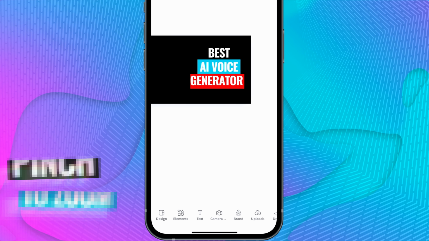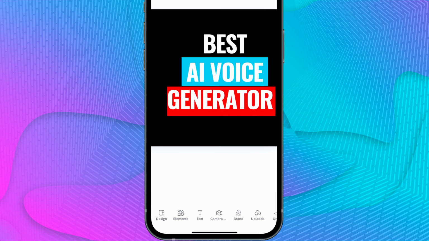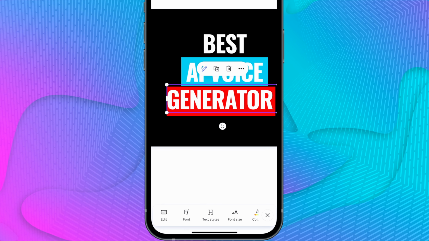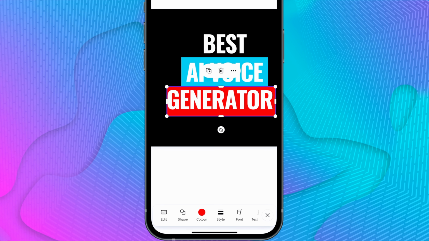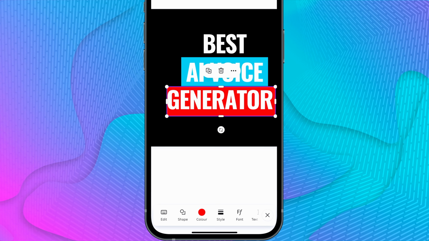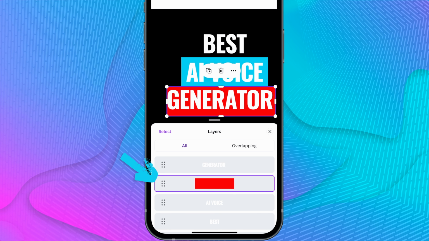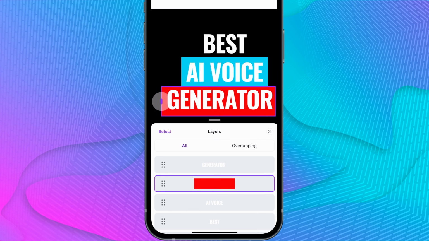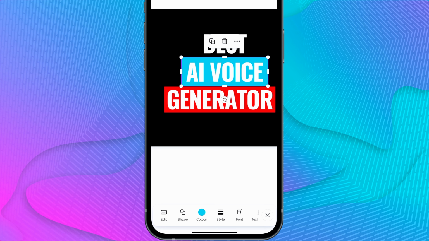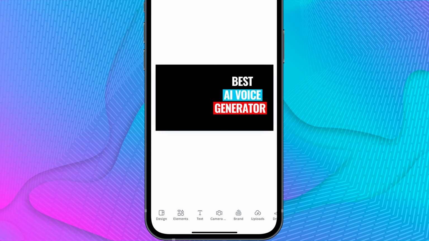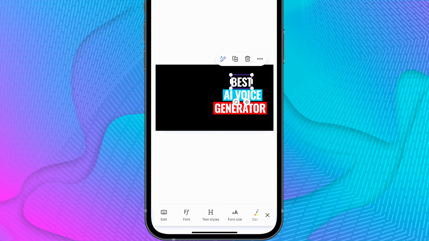Now, obviously we can pinch to zoom on this preview as well if we want to zoom in to get more granular. Let's try and select that red text box there. Again, you see it's very fiddly. It's not selecting what I want. Okay, we got it there. Again, we could have come back down here to our layers and selected the layer that way. And let's just resize it here to where we want it. And maybe we will further refine this blue box a little bit.